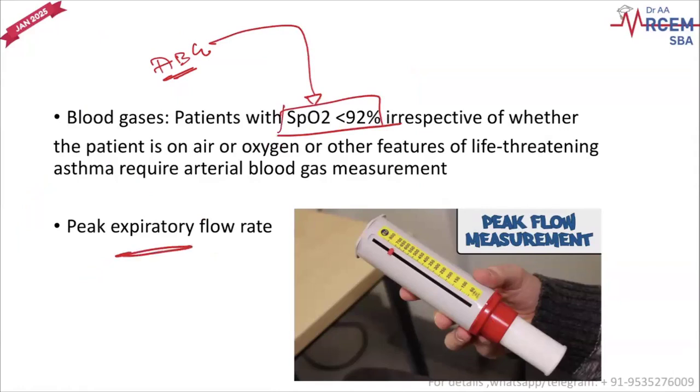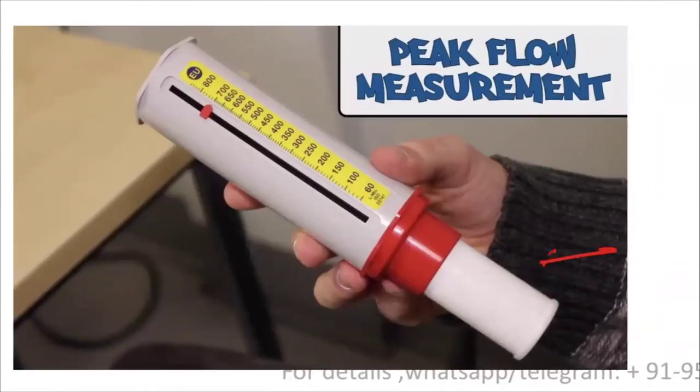We tend to try and get a peak expiratory flow rate in every possible patient. What we do is we ask the patient to take a deep breath and expire out through this mouthpiece. He'll make a good seal around this mouthpiece and expire it out. So he's pushing the air inside this. This will push the piston up and give a reading. Usually it will be somewhere between 400 to 450, the normal range, but it depends on patient to patient, the predicted value or the best value the patient might be aware of.